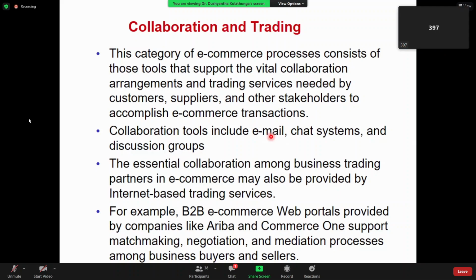It is not a part of the e-commerce system, no? It can be now. If you take WhatsApp, it may be something else. If the system can directly utilize WhatsApp, I don't know whether it is possible or not, but these are the ones which have been facilitated directly through the system. So you can communicate with the particular trading partners utilizing these tools directly through that system. Yeah, if we integrate WhatsApp into that system, that is also considered as collaboration. Yes.